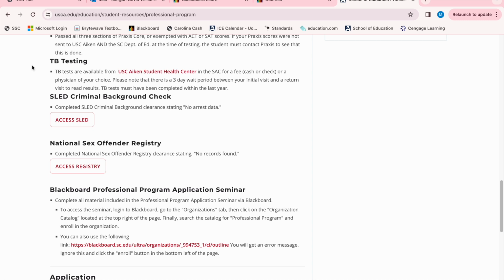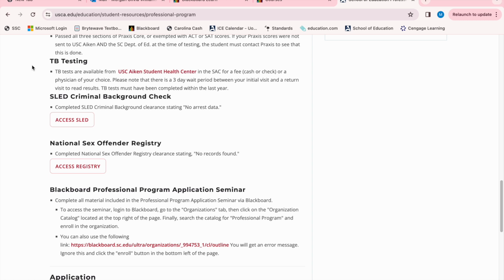They give you a little prick under the skin with some testing solution, and you need to come back to where you had the test done, whether that be at your healthcare provider or at the student health center, to have it checked within 48 to 72 hours. So you have a very specific time crunch to have that checked, because the solution will wear off. You will have to have it done again if you're not there in the correct time frame.